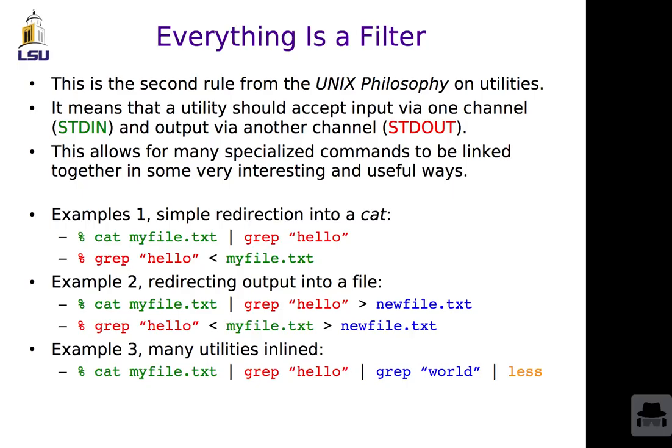Accessing input, I don't have an example here. The stream of data that is being accessed as input for a program is referred to as standard in, and then whatever's getting dumped out of the program is referred to as standard out. So these are basically like there's an input channel and an output channel, and that's where the filter analogy comes from. There's also another channel called standard error.